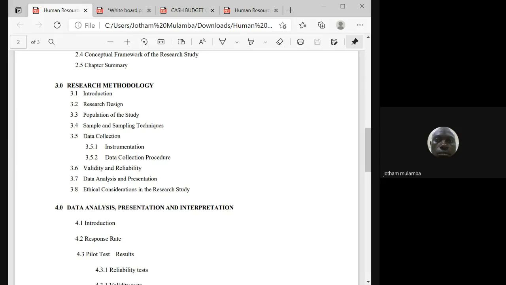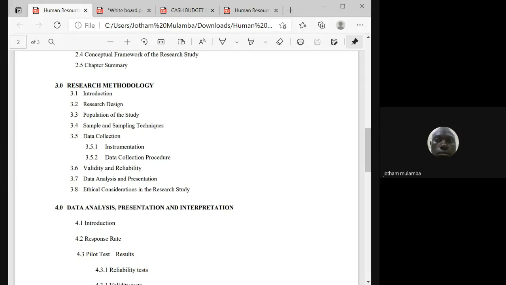How are you going to analyze your data? I've given a brief about how you are going to analyze data. If you are going to use a questionnaire, the questionnaire has two sections. We'll have the open-ended questions and we'll also have the closed-ended questions. The closed-ended questions you are going to analyze in quantitative terms. You get it? How many have said yes, how many have said no, what percentage of people have said yes, what percentage have said no. So that's how you are going to analyze.